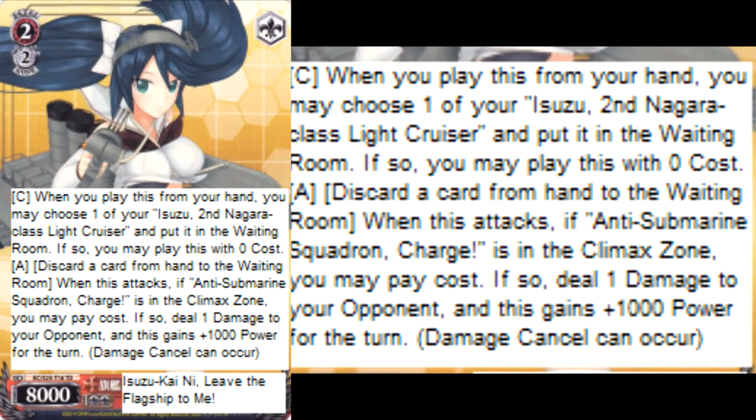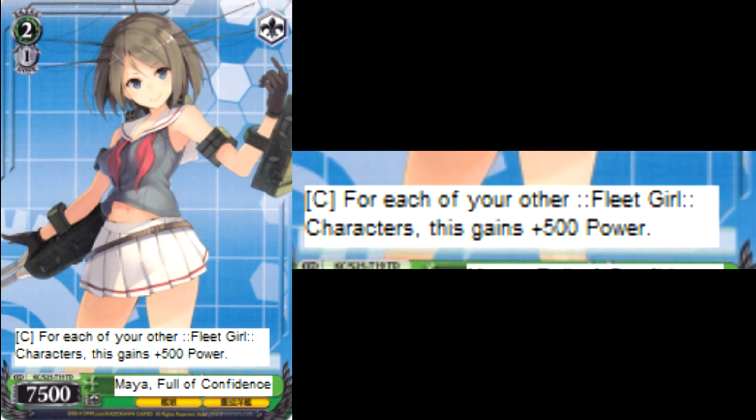Isuzu Kai Ni is a very interesting card because it gives us something like change, but from your hand and for free. If you have the level 1 Isuzu in play, you can just discard that and put this in its place, and you get to pay it for 0 cost. 0 cost for a character that not only swings for 2 soul, but is in a deck that can power it up past 8000 is actually really good. On top of that, it powers up Isuzu's climax combo a little bit. This character gets a plus 1000 boost and your opponent takes 1 damage, which isn't that bad for a climax combo.